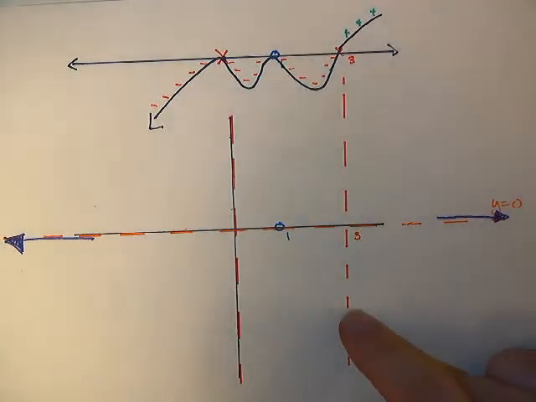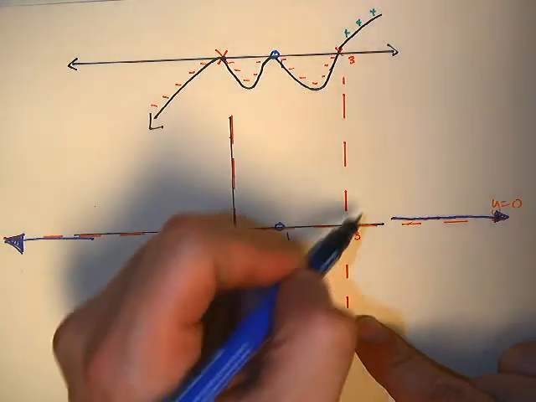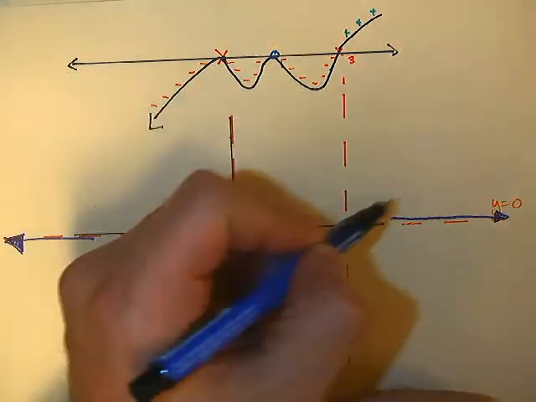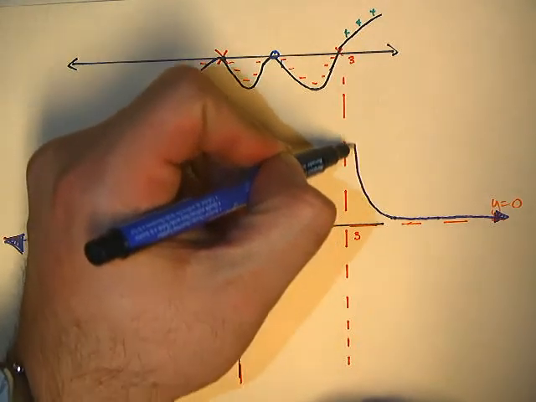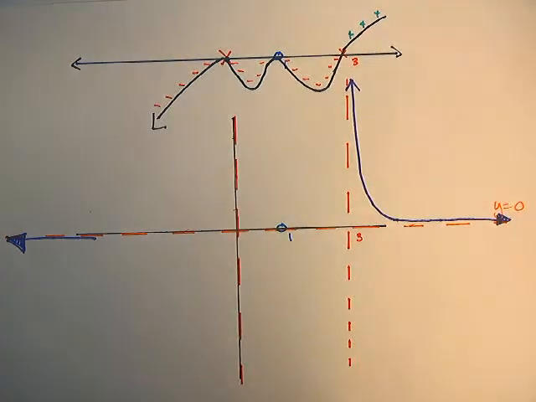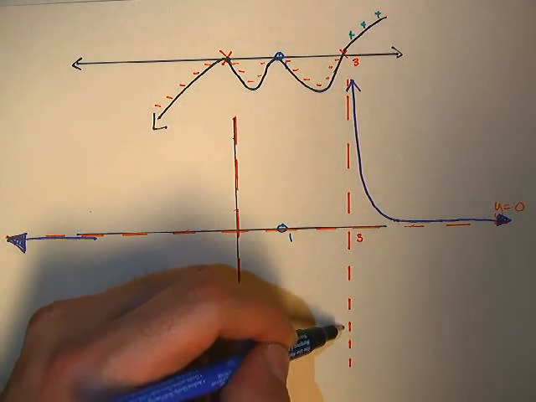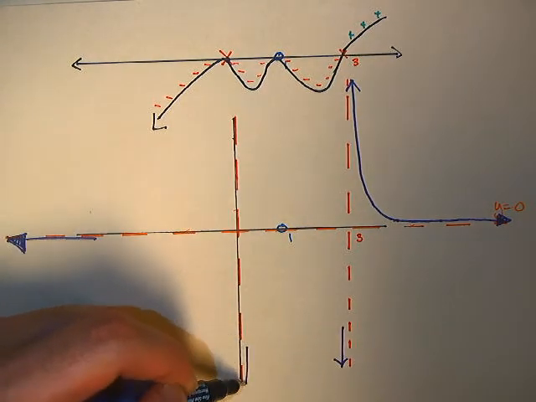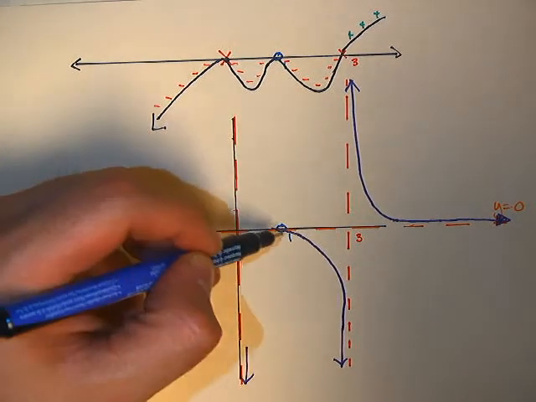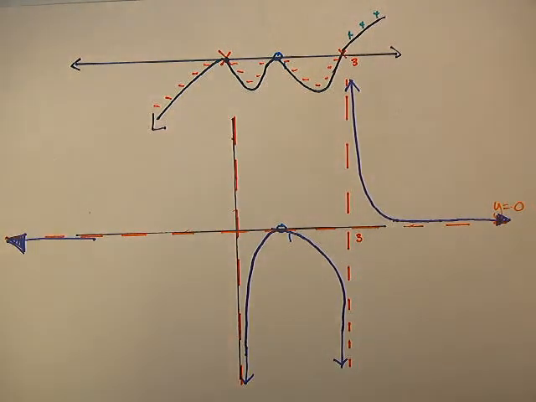And I can follow them wherever they take me. So I'm going to drive this way. And then once I come to this asymptote at 3, I notice that anytime I'm on the right-hand side, well, I have to go positive. There's that. And anytime I'm on the left-hand side of this asymptote, I have to be totally negative. So I'm going to come in from down below, and I'm going to end up down below. And the path I'm going to take is going to just barely kiss that 0 right there. And there's that portion of the graph.